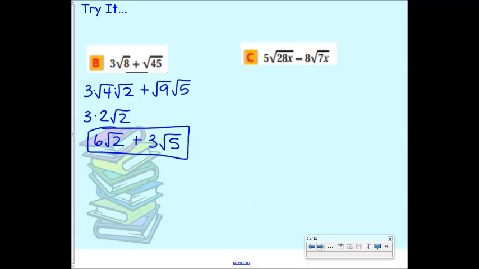I'm looking for the fully simplified answer. Just like you can't leave a fraction like this, what do you have to do to it? Reduce it to 1 over 4, right? So just like you reduce a fraction, think of this like reducing radicals. The difference is instead of reducing by a GCF, we're reducing by the greatest perfect square, okay? So you're looking for the greatest perfect square that goes into it.